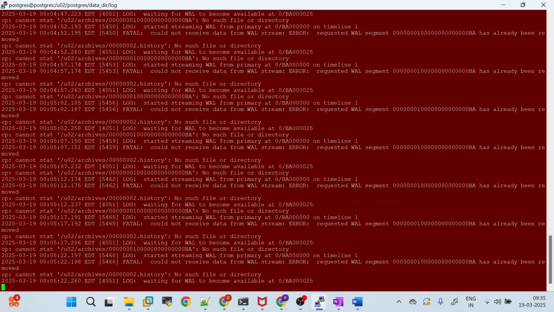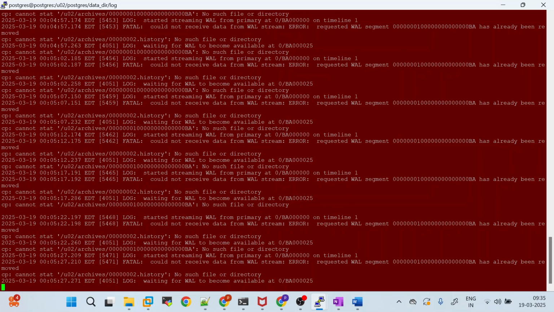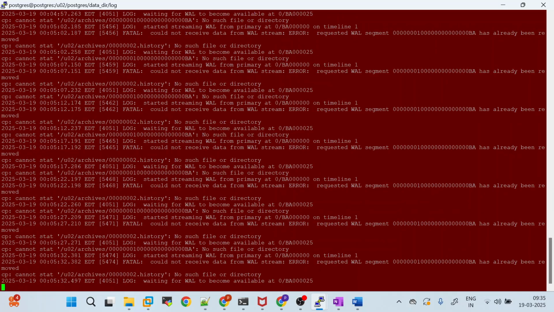As I said, there is no concept of performing an incremental recovery of a standby database like we have in Oracle. The only thing we can do is, if we have a WAL file, we can configure a restore_command, or if we don't have the WAL file available, then we need to rebuild the entire Postgres cluster.